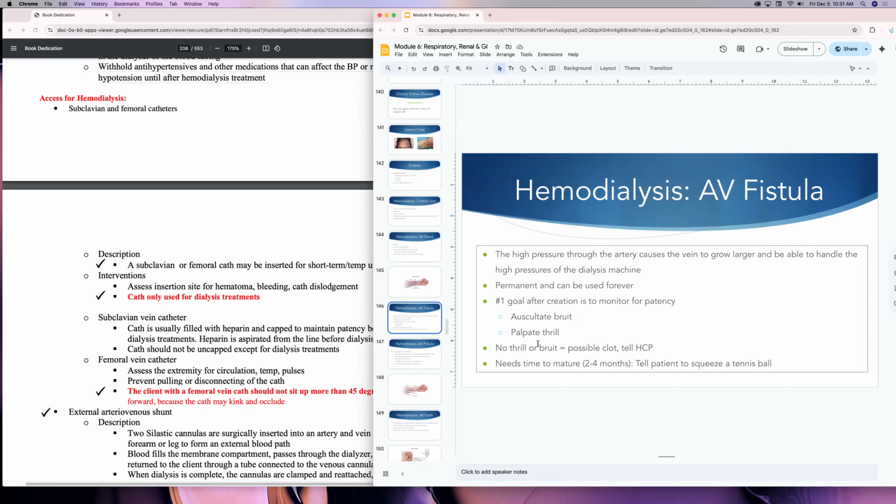So when you go in your room for your first assessment, you want to check their vital signs. Make sure if they have an order for heart monitor, they're on it. What's their current rhythm? If they're diabetic, when was their last blood sugar? And when do you need to check it? Does it look like you need to check it now? And if they're on dialysis, where is their access? Is it a central line? Let me assess it for signs of infection. If it's an AV fistula, let me assess for bruit and thrill.